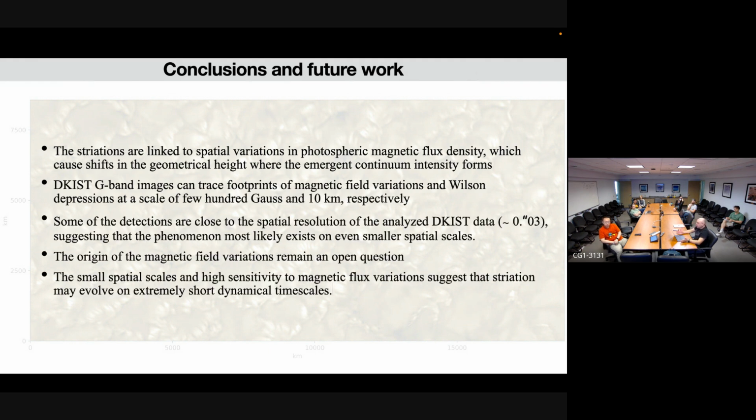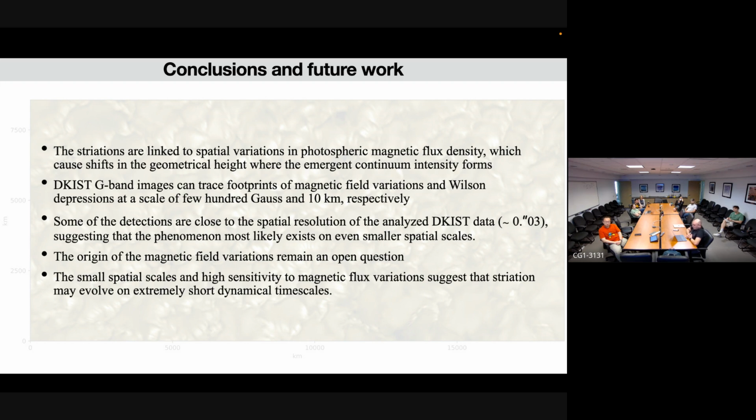So we have known for a long time that G-band images are a very good proxy for magnetometry. We know that G-band bright points, even in the quiet Sun, correspond exactly, in their sizes for example, to the polarization signatures, the magnetic structures which are seen in magnetograms. But there is more than that.